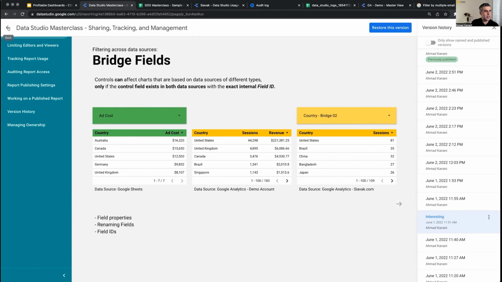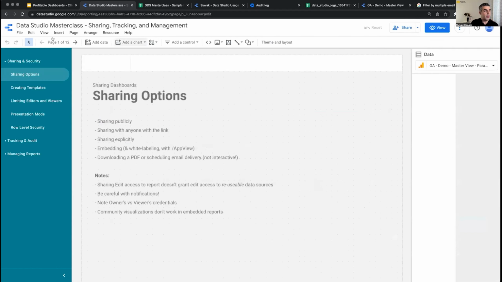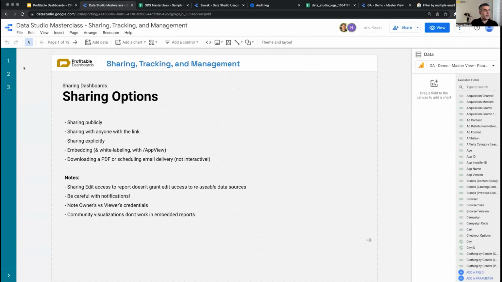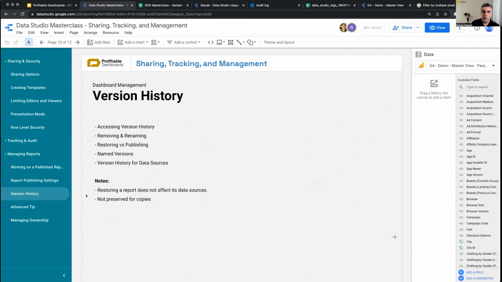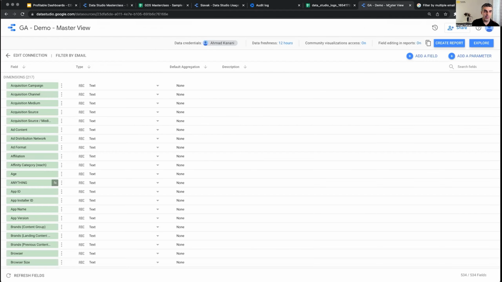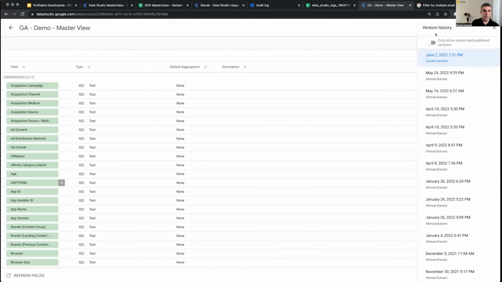And there are things to keep in mind about version history as well. One of them is that the version history for reports and data sources is maintained differently. So if you restore your report to a previous version, it doesn't necessarily restore your data sources to the previous version automatically. You have to do it manually as well. So it's by going to, again, the Data Studio home, looking at your data source, editing your data source, and close to where you can share your data source, you have this See Version History for that data source, and you can see if you've made any changes to the fields and calculated fields, etc.